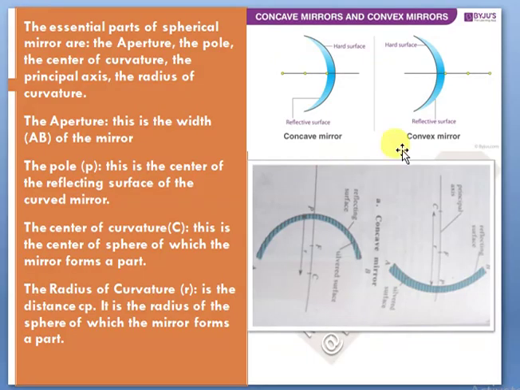So let's see the distance FP for your converging mirror, or concave mirror. Look at the distance. Your F, the principal focus, and your P, the pole, give you the focal length. Meaning that the focal length is half of the radius of curvature, because the distance from C to P we call the radius of curvature. The distance FP, we call the focal length.